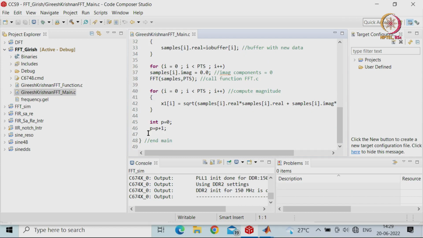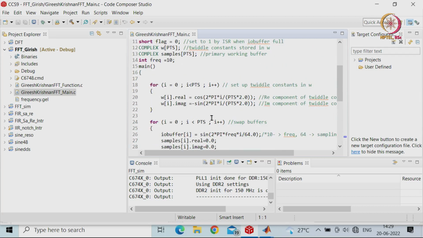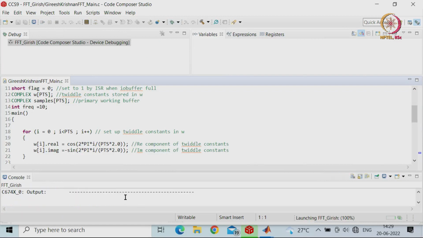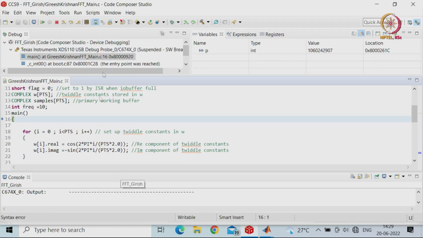I have put the breakpoint here because sometimes the handle is given somewhere else, and then it will not be able to stop. So, we will see whether the FFT is using this method, that is, whether the 64 point will be going through.